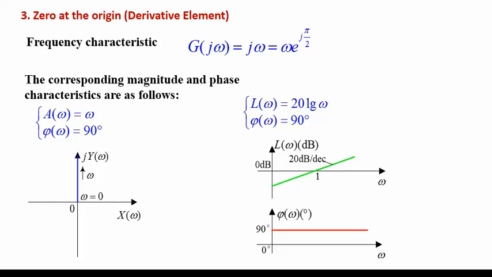Now when we have a zero, you see, the zero is exactly the opposite. When you have a zero and a pole at the origin, they cancel out. If you add the magnitude plot to the magnitude plot here, it will cancel out, and if you add the phase angle from the zero and the phase angle from the pole, they cancel out, right? This is a pole-zero cancellation. You have a pole at the origin and a zero at the origin, they cancel out.